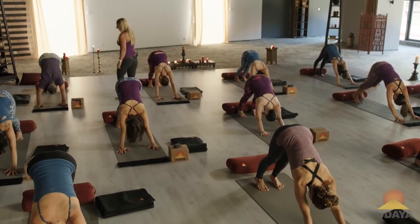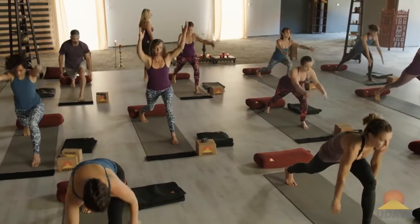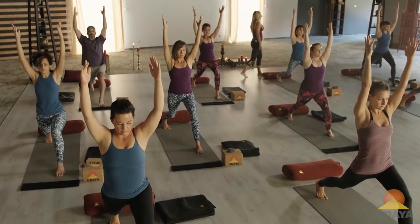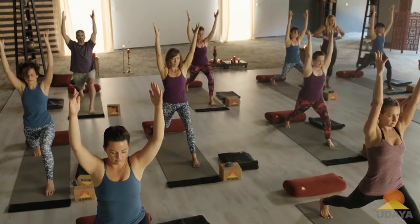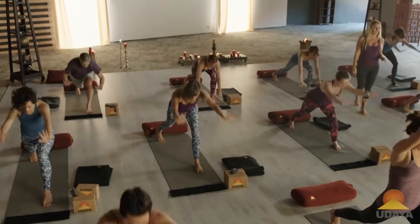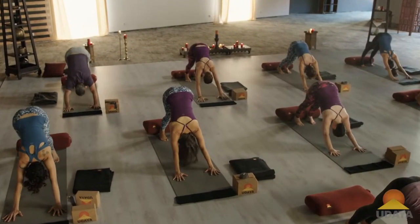Exhale here. Inhale, left foot forward. Exhale, rise up to crescent. Nice. Stay here. Inhale. Exhale, feel those front ribs draw in and down. That costal margin draws in and down. Inhale, hands to the floor. Step back to downward dog. Good. One more time. Exhaling here.